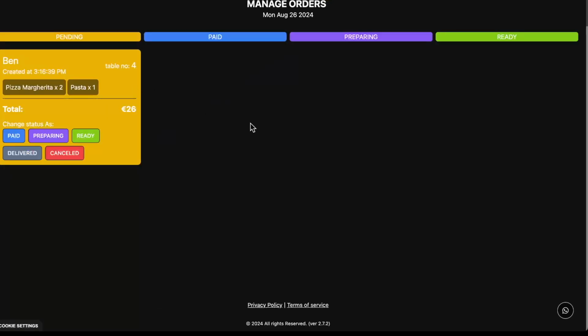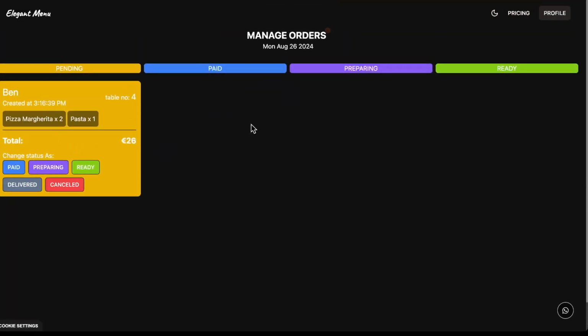Now in your manage orders section, you see here how you can choose how to process this order. Some restaurants, like fast food restaurants, choose to get the amount of the payment first and then they prepare and deliver the order. For some other luxurious restaurants, they ask for the payment at the end. So you have full flexibility here. But let's say we are a fast food restaurant with a lot of orders and we want to get paid first. At this part, you received an order, but it's in pending status.